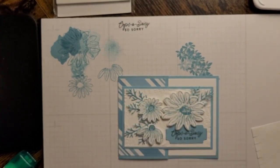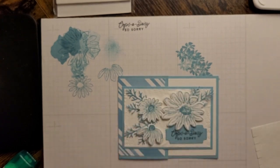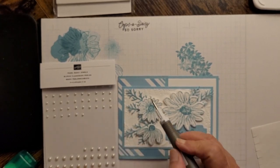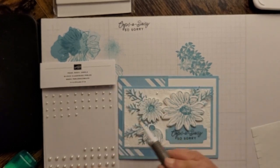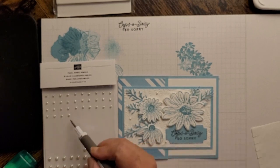There's that. And then my jewels. They're iridescent pearl basic jewels. They're on page 140. I'm going to add a few of those. And this is where the pick tool comes in handy. So you can do this. You pick it up and you place the jewel and press down. They already have an adhesive. And the rule of thumb with any type of art, odd numbers work the best. So we're going to put 5 on here.